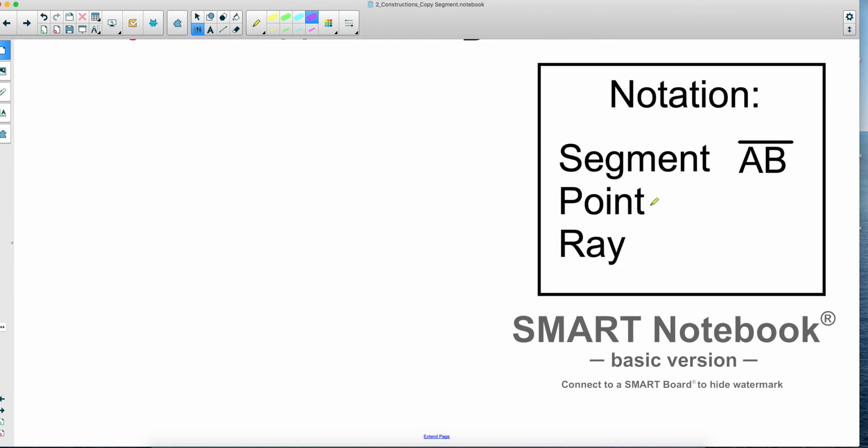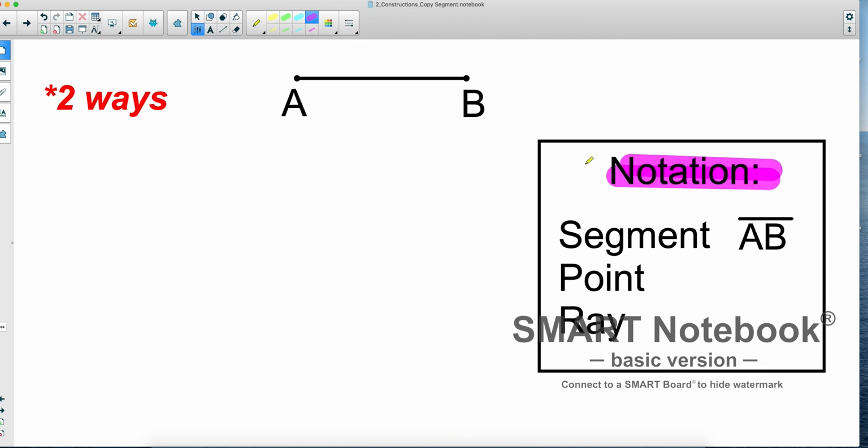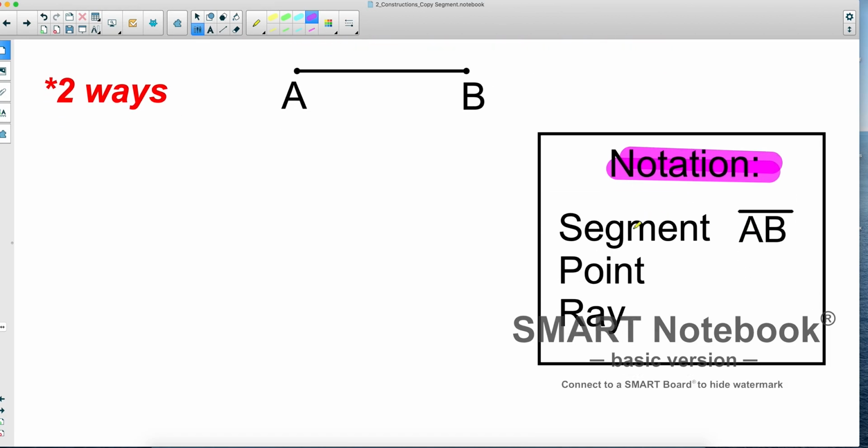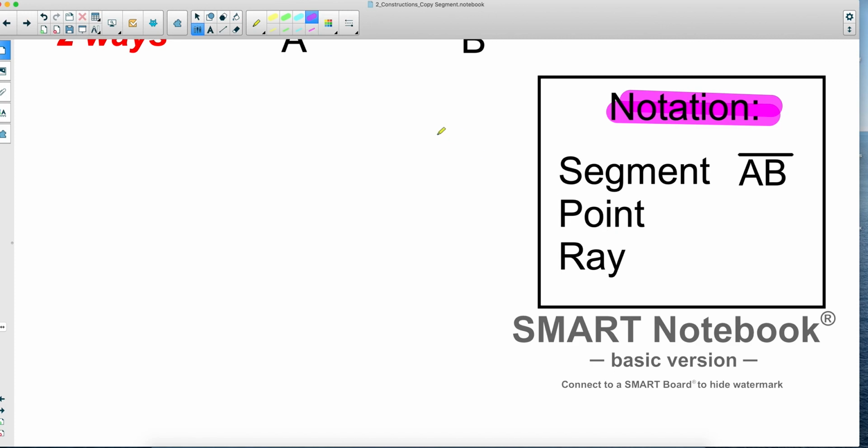If you look to the side over here, here's how you show the notation or symbol form of a segment. You have your 2 endpoints with this little segment line on top of it. There are 2 more notations that we're going to show you right now. The first one is point, and then we're going to talk about a ray. To show the symbol form for point, it's just the word point and then whatever the letter is. So we'll say point A, for instance.